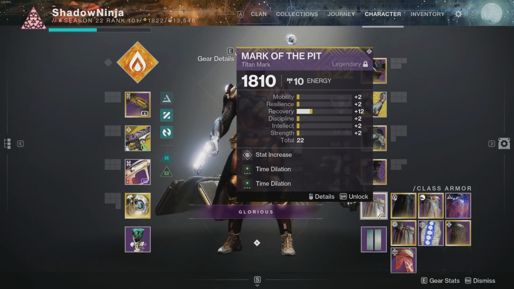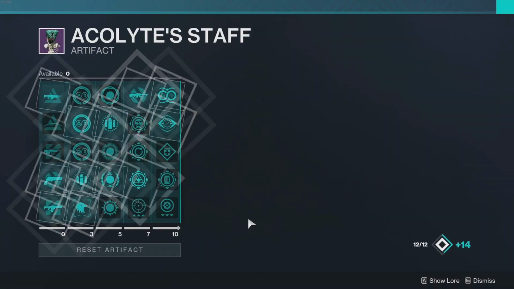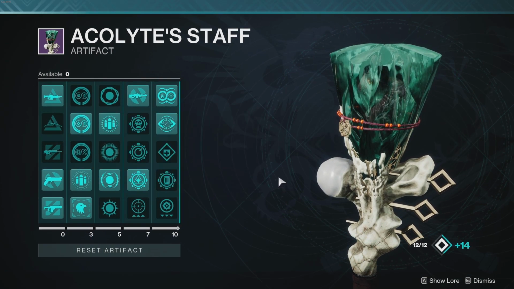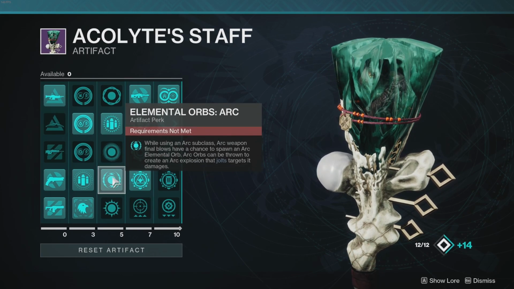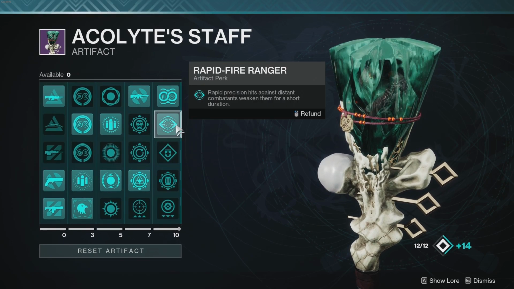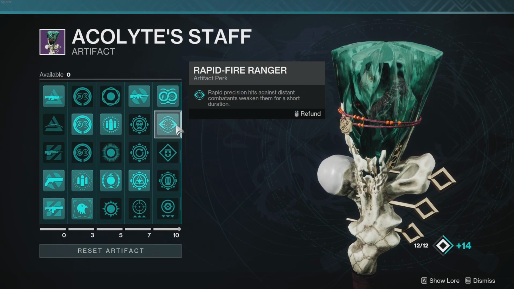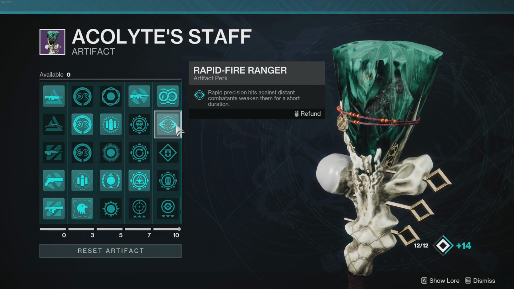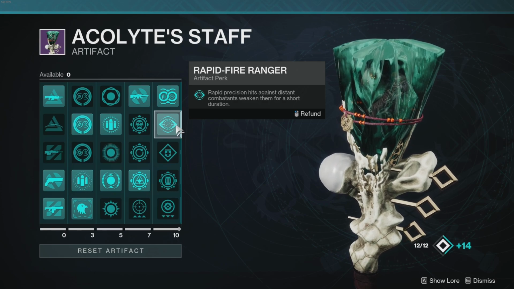And for our mark, time dilation, no brainer on that one. And then seasonal artifact, guys, I don't know if it matters too much, but this is what we're using. Don't mind the elemental orbs arc, where I'm always flipping, always utilizing different stuff as I do different things in this game. But pretty much, if you guys are using a hand cannon, rapid rangefinder is pretty great for handling some of those long range engagements for the hand cannon.